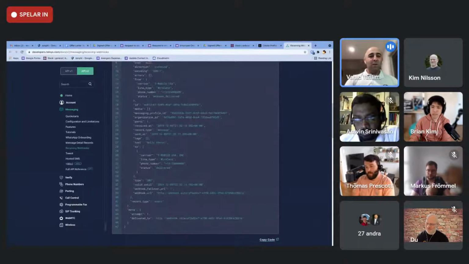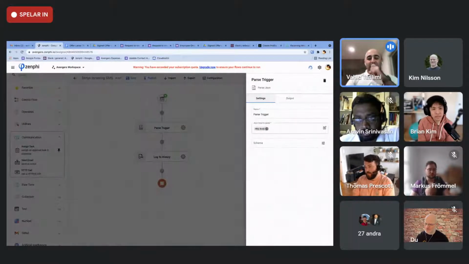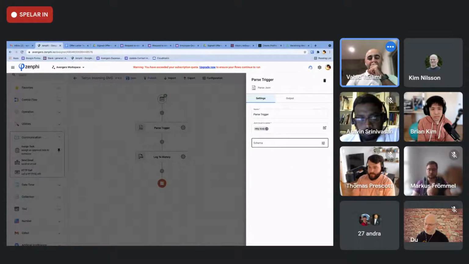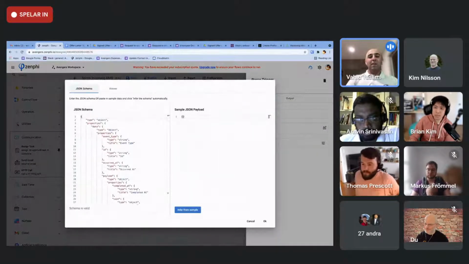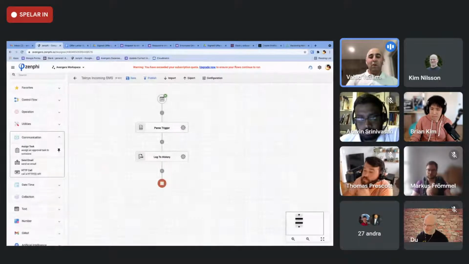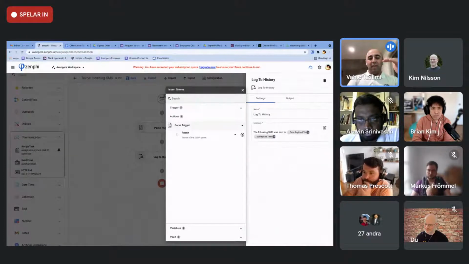We've got this action called parse JSON, which is awesome. I'm with you, Brian, on that. I love that action as well. What it does, it translates that payload into structured data. The way it does it is we just copy paste the sample, put it here, we say infer schema, and from this point onward, all those information are available to us as structured data.